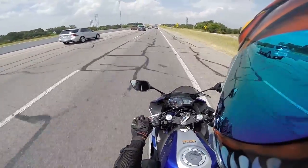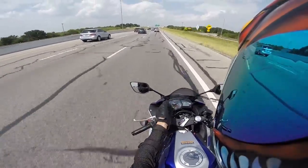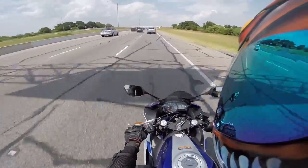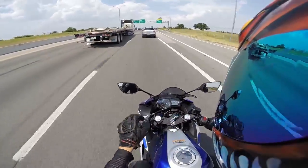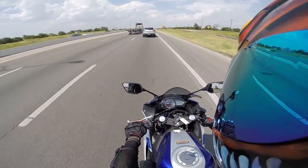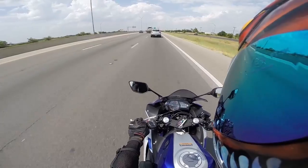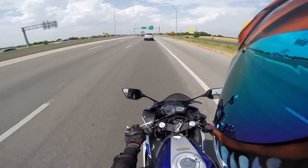I mean, you can feel it's kind of nearing the top of the revs. It's at 8,000 out of 12 and a half, so about 2/3 the way up the revs, but it seems to be doing it just fine. I'll tell you right now that this bike is more comfortable than a Ninja 250 and a CBR 250. And it feels like it handles better than a Ninja 250 and a CBR 250. So all of those things it has going for it.